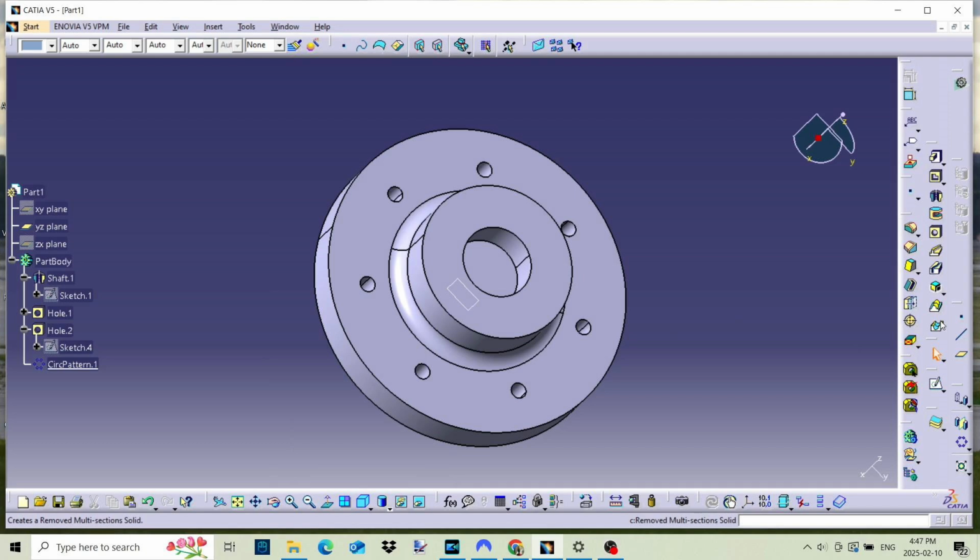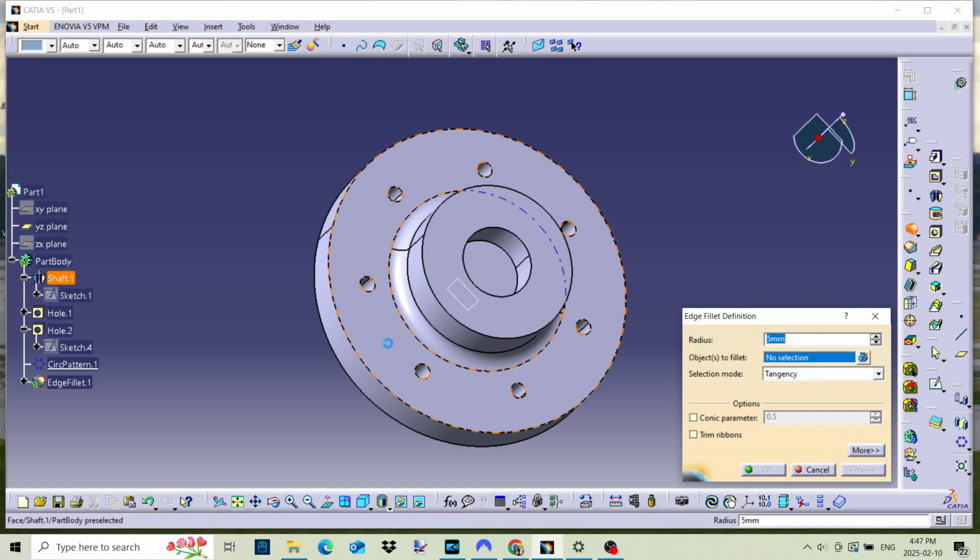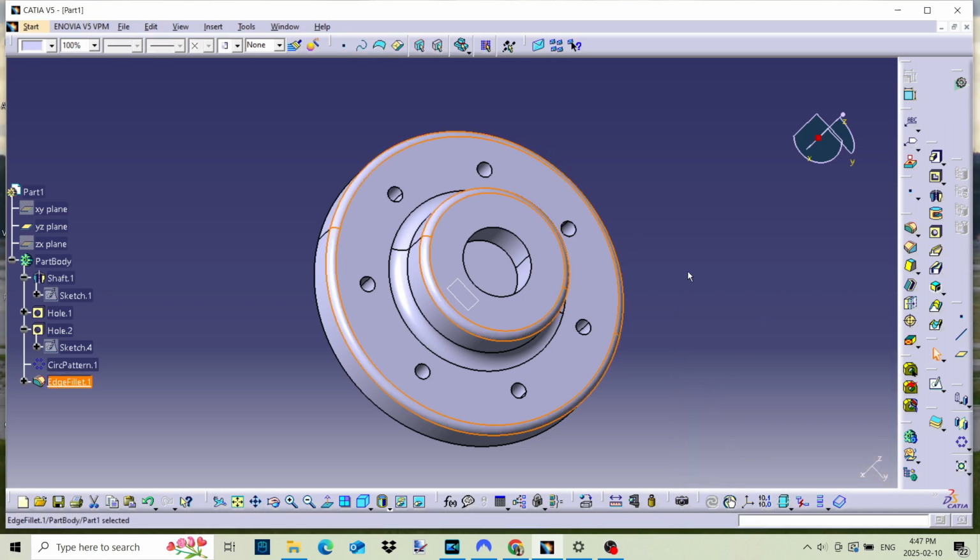Adding a fillet to a part is simple. All you need is a sharp edge. First pick the edge fillet icon from the menu bar, add the size of fillet you require, then pick the edge on the part. You can pick multiple edges at the same time. Hit OK and the fillet is created.